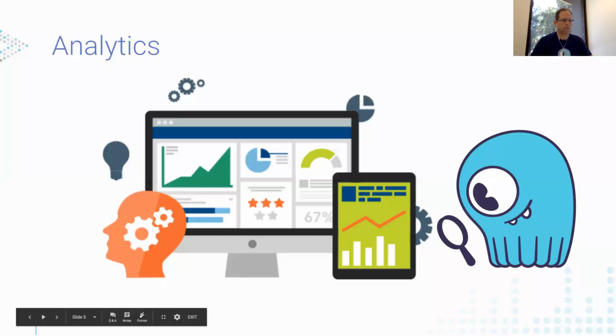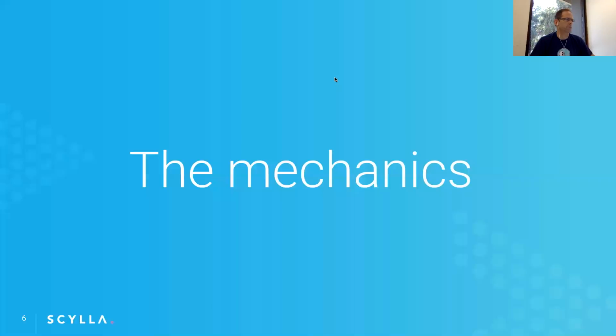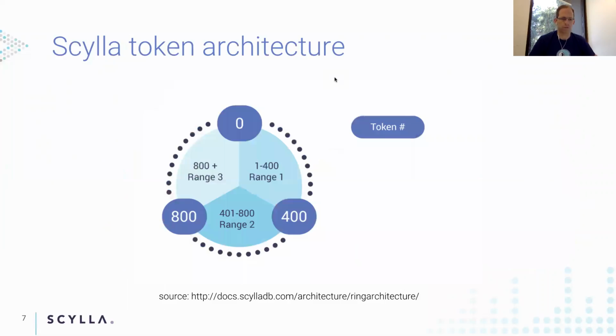So let's talk a little bit about the mechanical parts of how Scylla stores information. Scylla, like Cassandra, uses token-based sharding of data. Data is distributed among the different nodes by ranges, where every node is quote-unquote responsible for part of the data. The data is tokenized into a specific range and stored in that range until resharding is needed, for example, if we add a node or remove a node from that cluster.